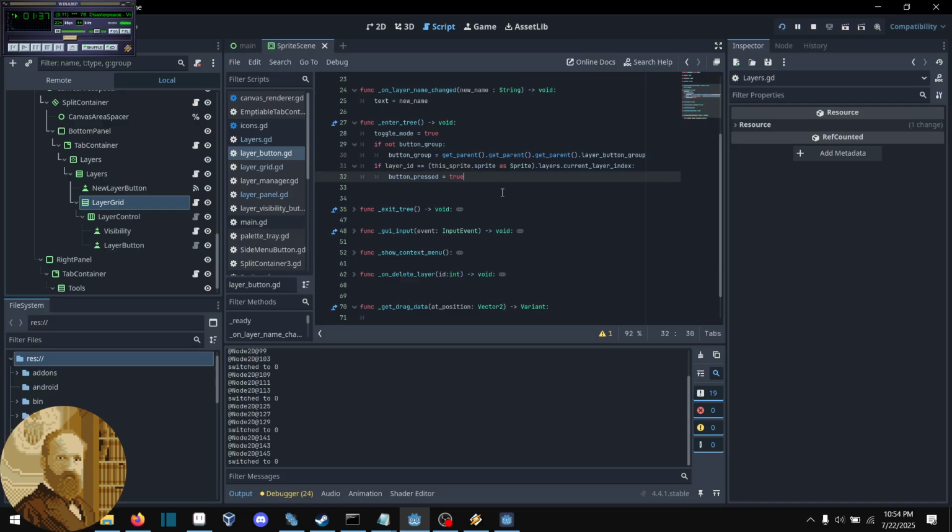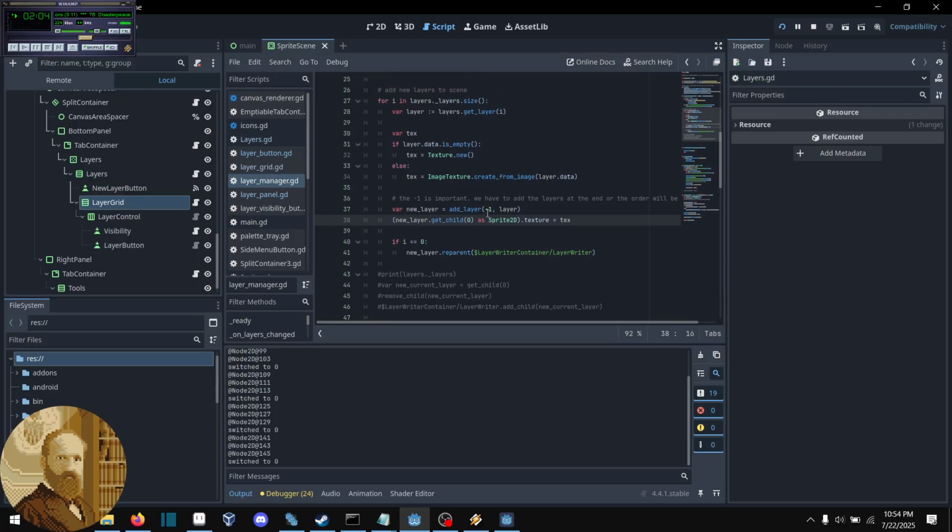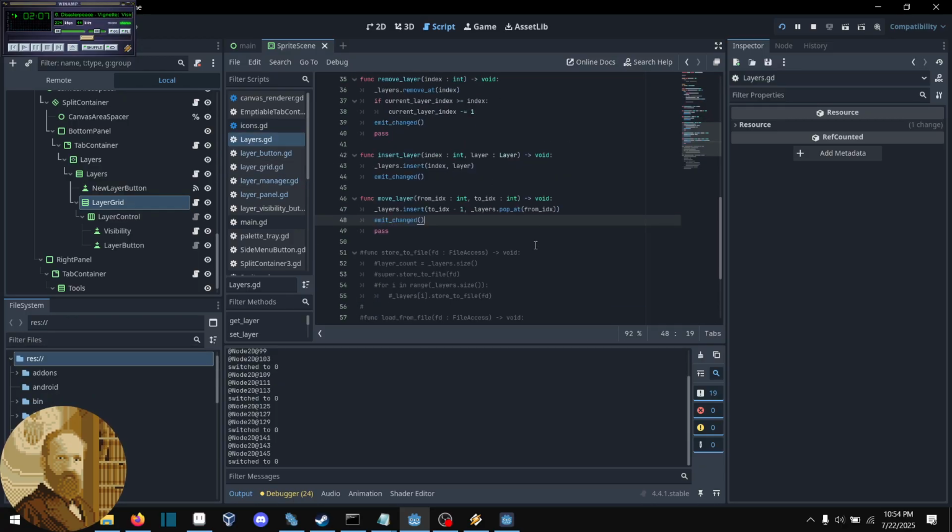And when we move stuff around, the current layer index is based on the position within that tree, not just on the resource.